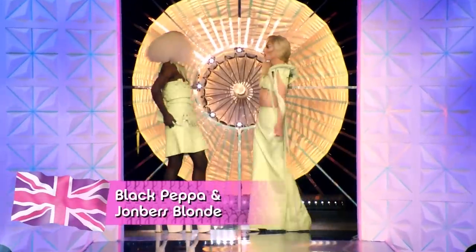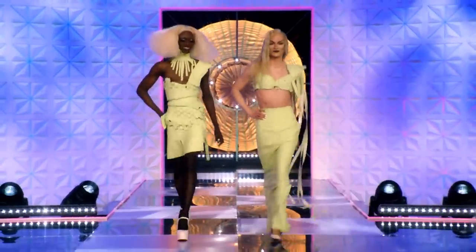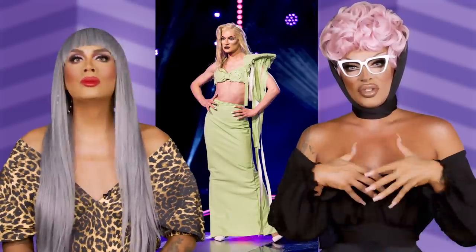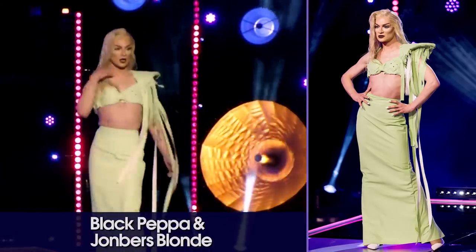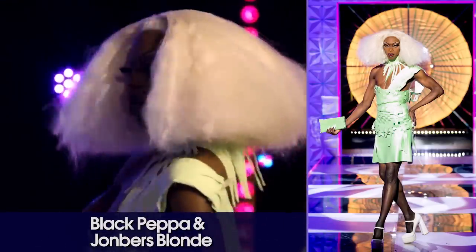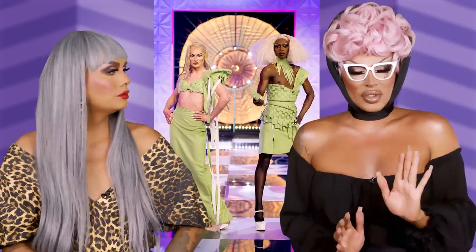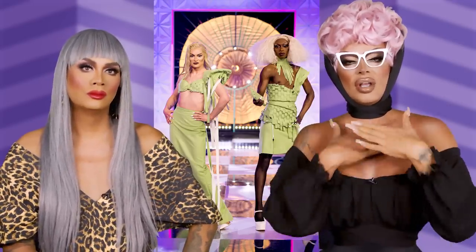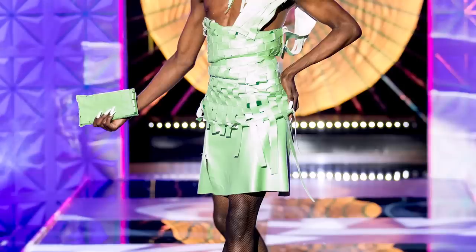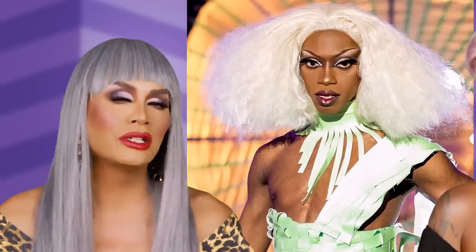Next to the stage, we bring Black Pepper and John Burr's Blonde. I love from the neck up on both of them — I love their faces, I love their hair. From the neck down, I don't know. I actually kind of like John Burr's. I always love that slim, tight skirt with just a little bra, and I love the color. And then that wet, tousled out-of-the-shower hair — beautiful, bold lip, great. But then Black Pepper's looks like it's just completely falling apart. I love what they did where they took the fabric and made a texture out of it — not saying a wrap or sarong isn't great, but there was more attention to detail. I love that neck piece Black Pepper's wearing.